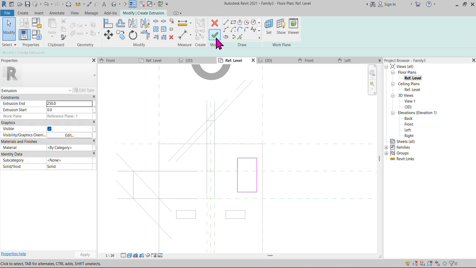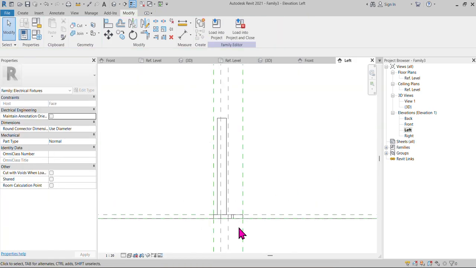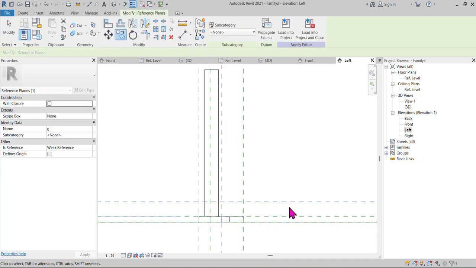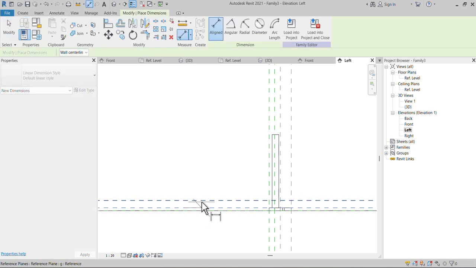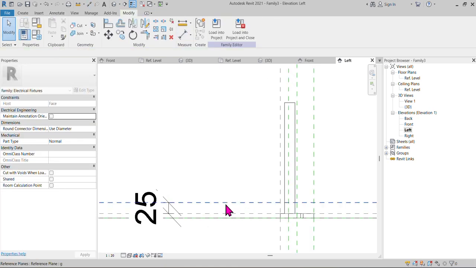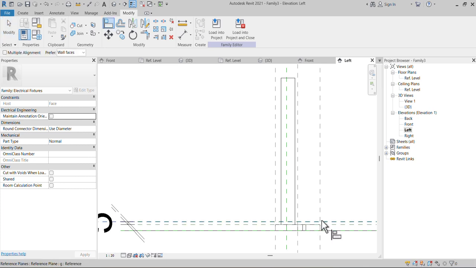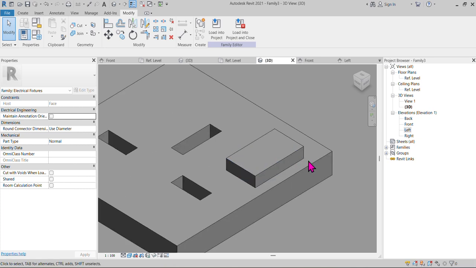Right. Just apply solid. I can go back to this plan. Now I can create one more reference plan here to here. No need to create the parametrics, but I can take an idea how much the distance. So I can just go for 5. I can lock this one to here. Now go to 3D. Now I created here.